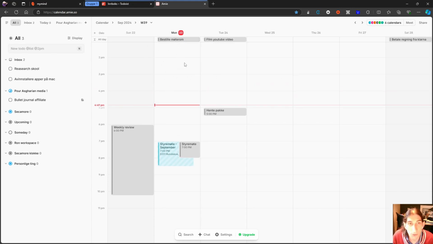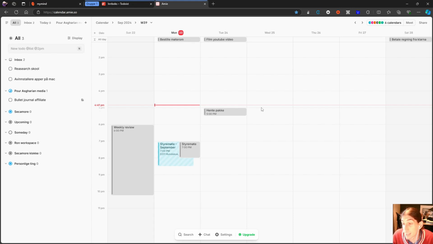So there is an integration here with Todoist. I mainly, as you can see here, use Todoist to navigate my daily tasks, but sometimes I do check my calendar to see if there are any specific meetings. But I think this is a really cool application.